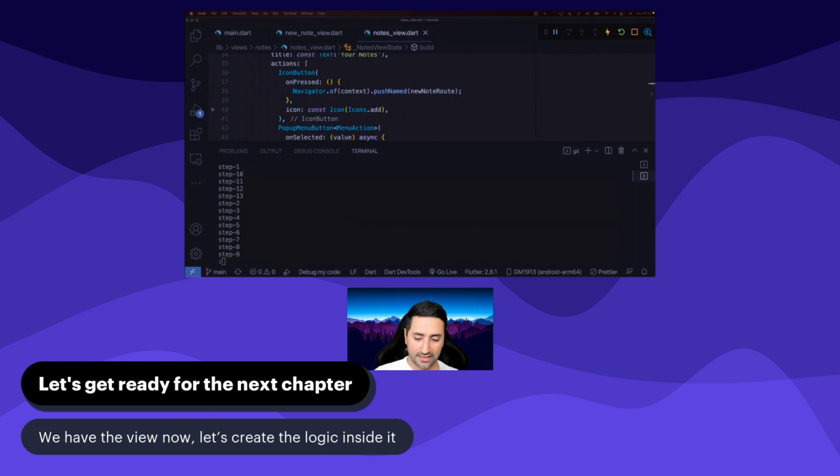And now, as again is a tradition for every chapter of this Flutter course, I usually talk about what we need to do in the next chapter so we can get ready for that chapter as well. In the next chapter, now that we have our new note view, we are going to work with adding the logic to the new note view so that we can actually insert new notes into our database so that we can start manipulating those notes. So next chapter is going to be a bit of a heavy chapter code-wise. There is a lot of code. So if you want to grab some refreshments, be my guest, please go ahead and do that. And I'll see you in the next chapter.